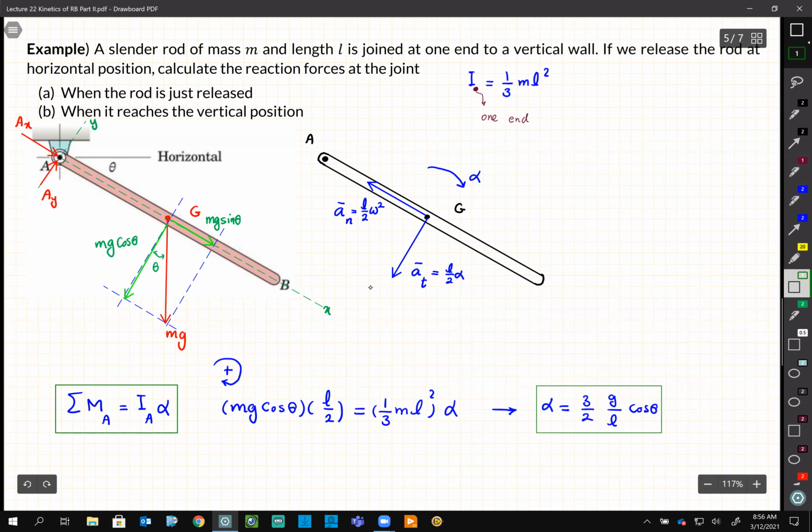So this is alpha. Our next step is finding omega, and that's something you're going to think about, because on Monday, the first thing I'm going to ask is for somebody to tell me what omega is. We found alpha, and it is a function of theta. It's not constant, and we need to find omega. You know the formula, right? Whenever you have alpha and you want to find omega as a function of theta, the position, what should you do? That's enough for today.